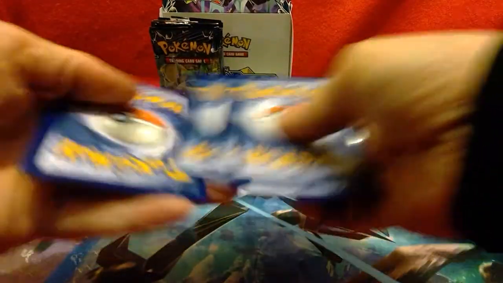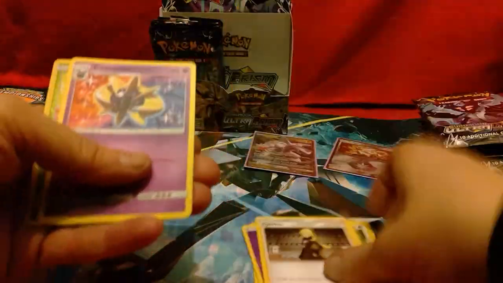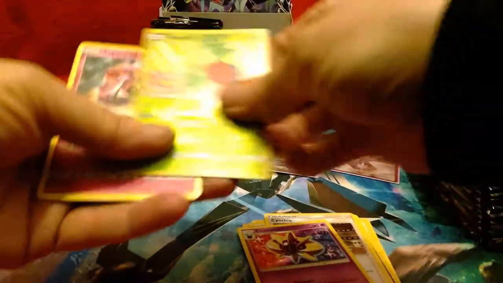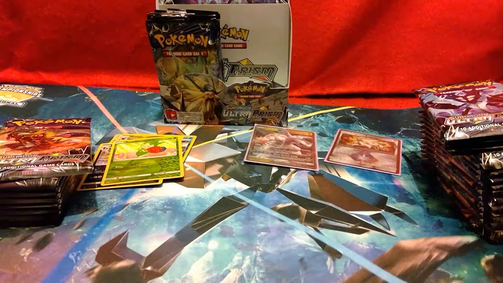Okay, we have Persimmon, Buneary, Carnivine, Sneasel, Eevee, Psychic Energy, Stunfisk, Cynthia, Cosmoem, Reverse Holo Roselia, and a Tapu Lele non-holo rare.